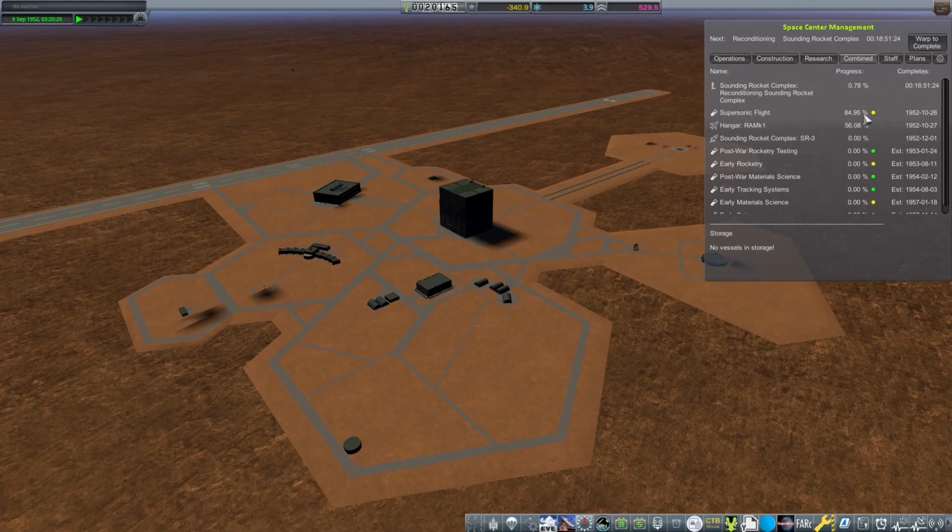Okay, so what's next? We're first going to get this node, and then the airplane finishes before the sounding rocket, so we're going to fly the rocket plane mission first.